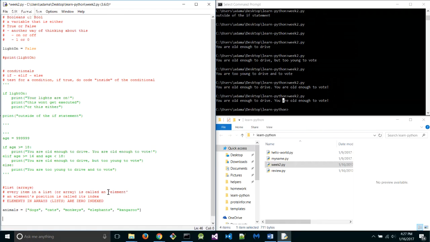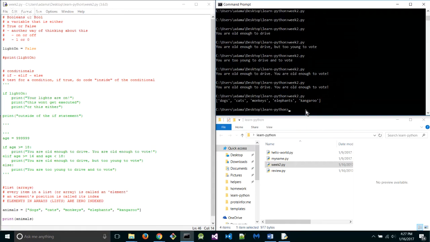So pretty standard. We can print the list. Print animals. I'm going to control save that and see what that does over here. It just prints out the exact same thing that we typed, except it has single quotation marks, because like I said, strings can be either double or single quotation marks. Doesn't really matter. So that doesn't really look too pretty though, right? Because that's just exactly what we wrote. Once we learn loops, I'm going to show you how to make that print out a little bit prettier.